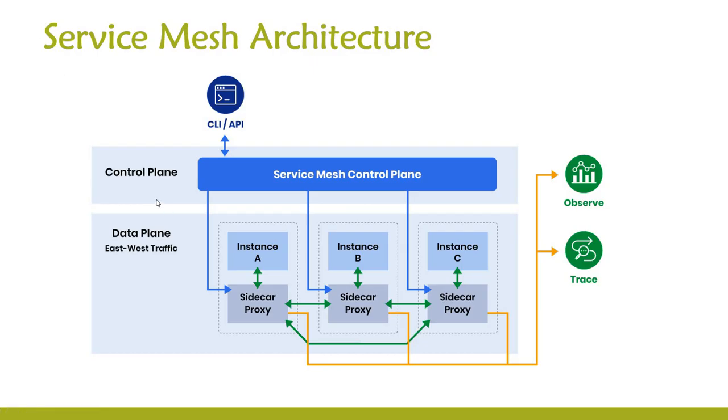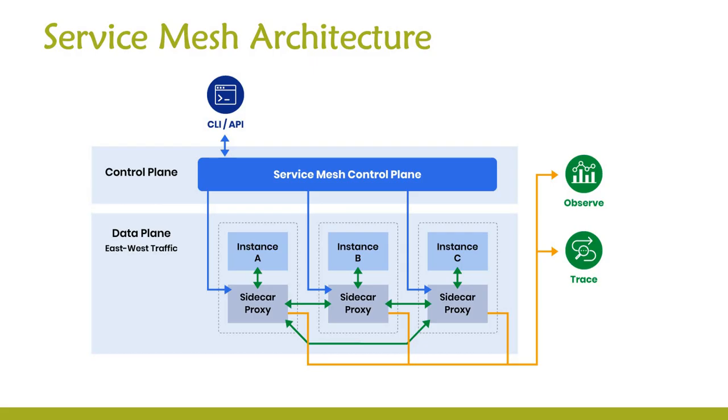The control plane acts as the brain of the service mesh architecture. It controls the whole architecture, which is why we call it the brain of the service mesh architecture. It orchestrates the configuration and management of the network and the communication rules. We can communicate from the control plane to the data plane. It manages all the network rules.